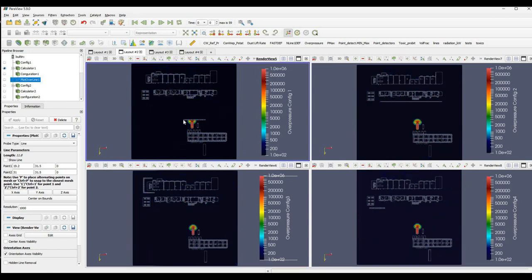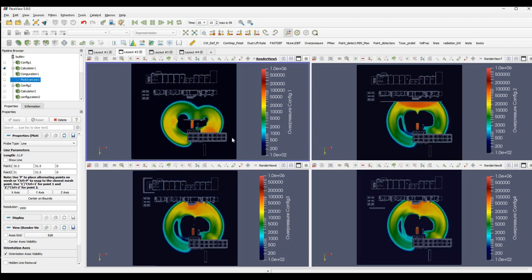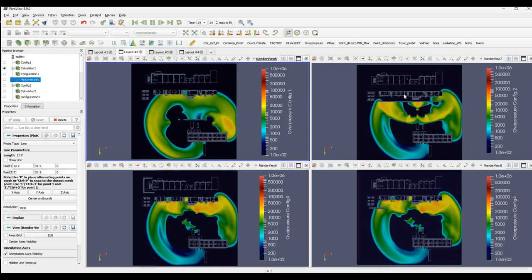The first configuration you see here has a blast wall right in front of the tank. The second one has the blast wall right in front of this first row of offices in the hope that it will protect them and the offices behind. Of course, the first row of offices do provide shielding from the explosion to the second row, but you could still see the shockwave wrapping itself around the front row of offices to get to the back. And the same even with the blast wall.